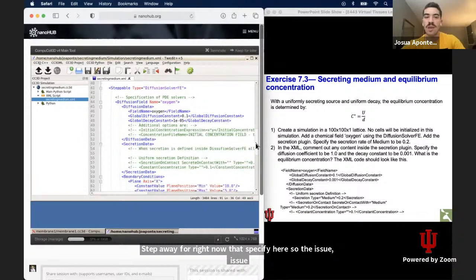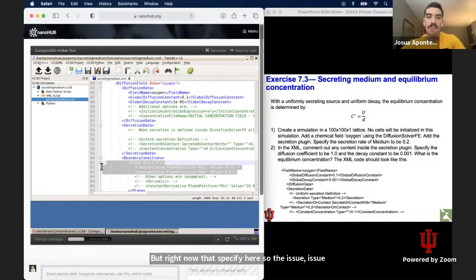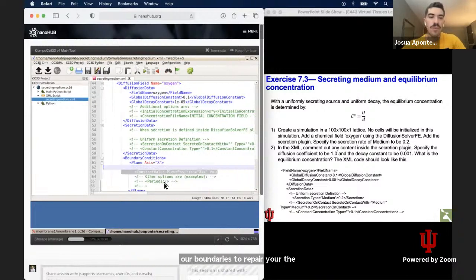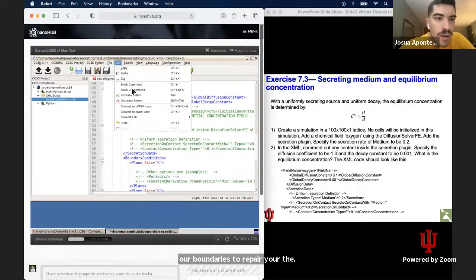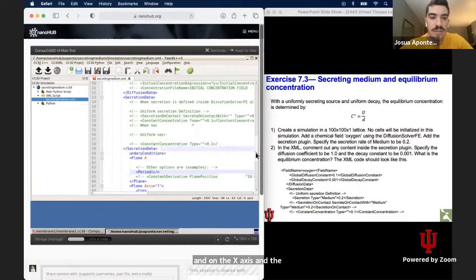What we will do is that we want our boundaries to be periodic, on the x-axis and the y-axis.